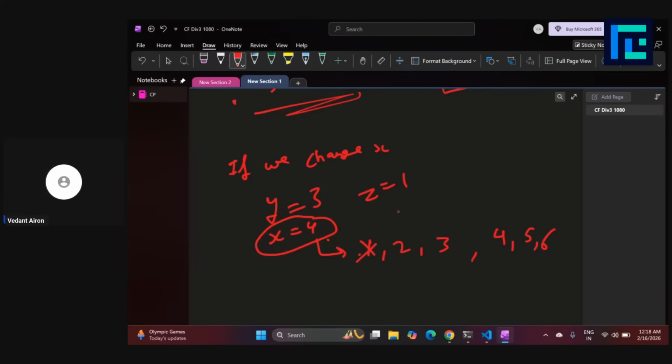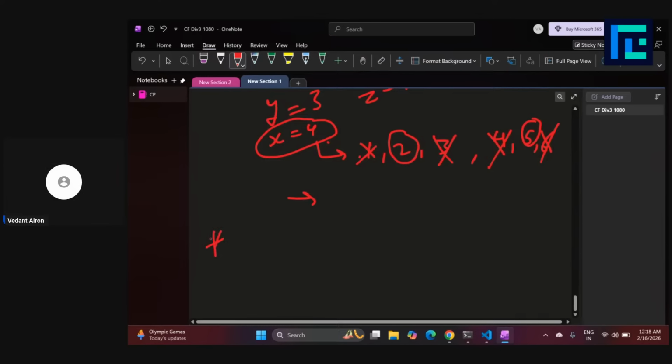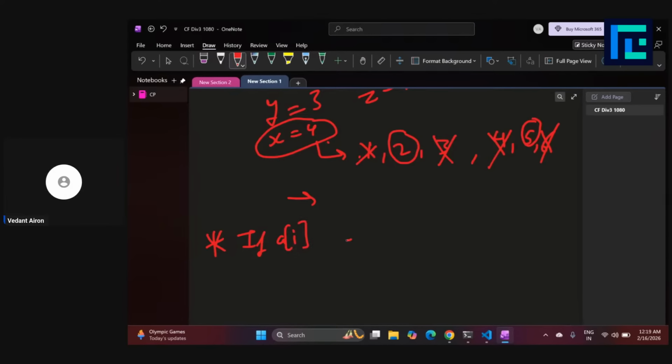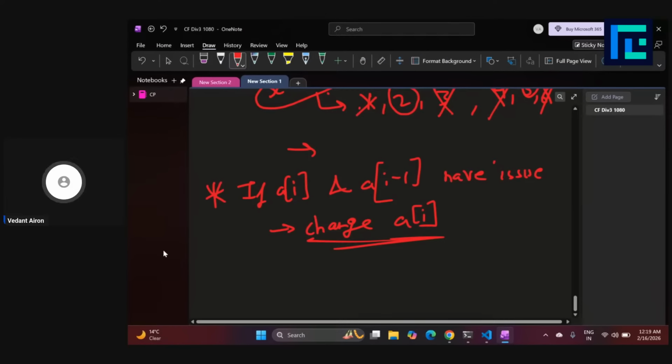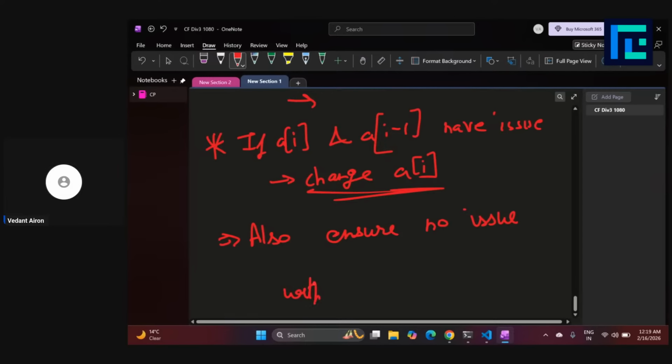So what we can say from this is, if ai and ai minus 1 have some issue, change ai, and this will also ensure no issue with ai plus 1.